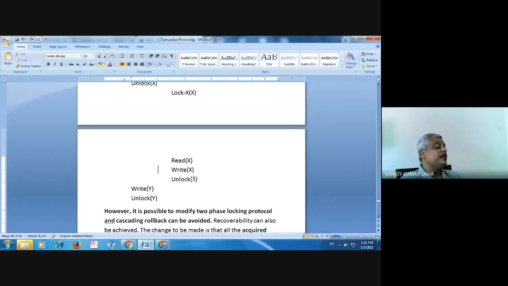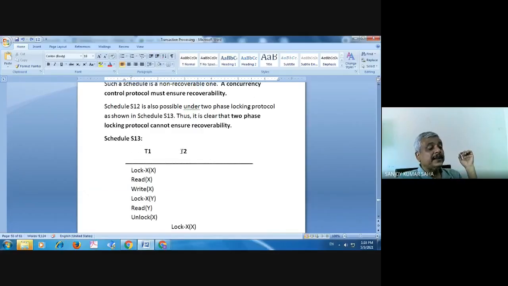As this transaction has committed, we'll have to ensure durability. So basically, under the two-phase locking protocol, in the concurrent environment, the schedule may not be recoverable. The way we have studied the two-phase locking protocol so far, it doesn't ensure recoverability.